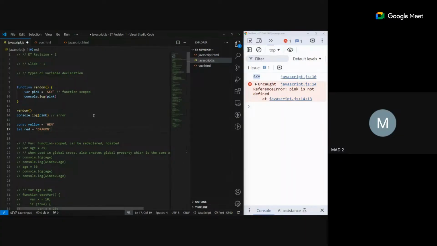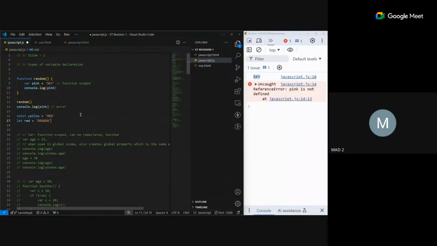All right. So this is just talking about scope. There are certain more things about var, let, and const that are different. Can anyone give me one difference? I think I've already written it down, but still. Var is hoisted at the top of the document, but let and const are not.